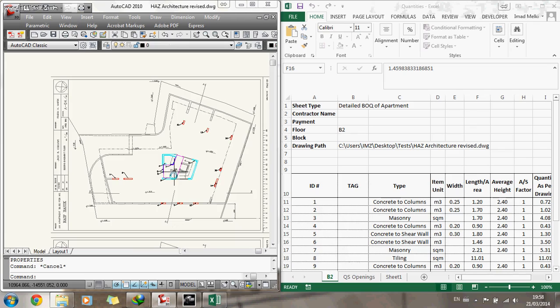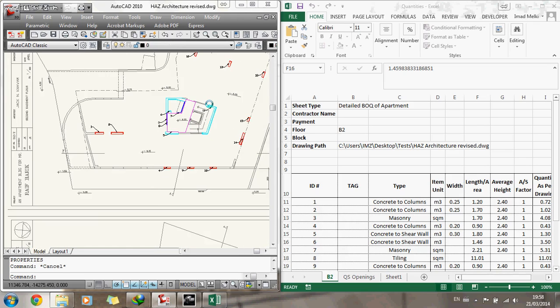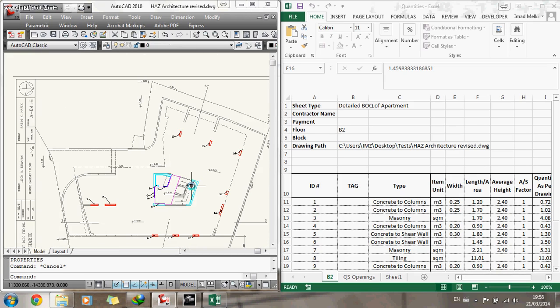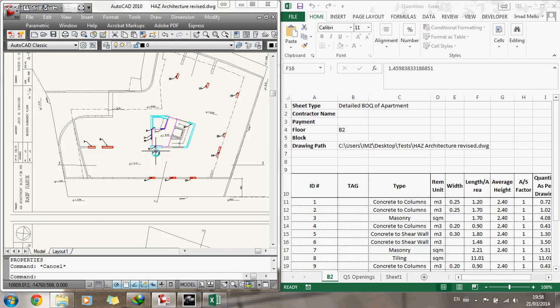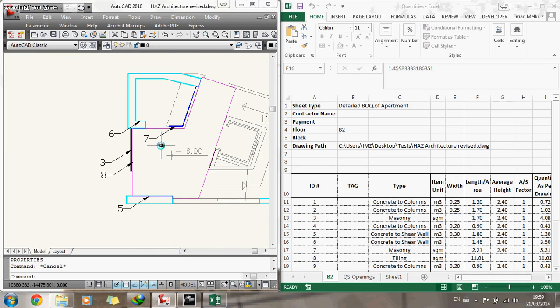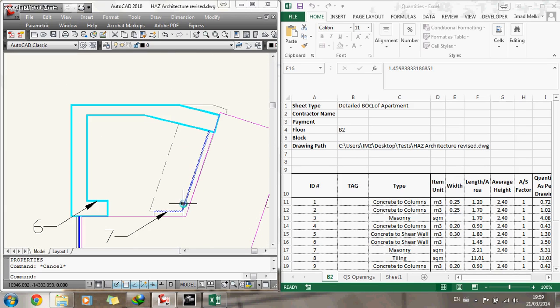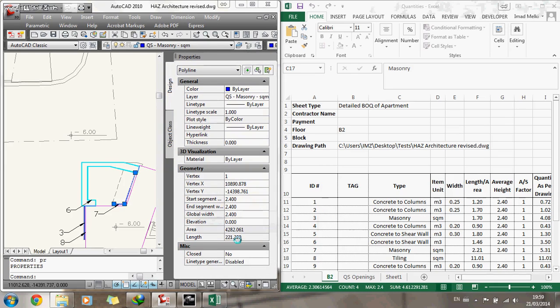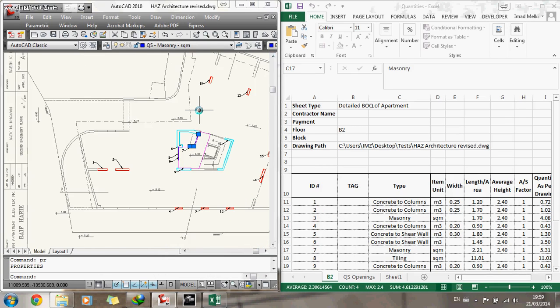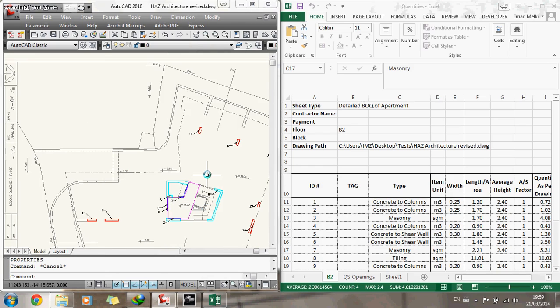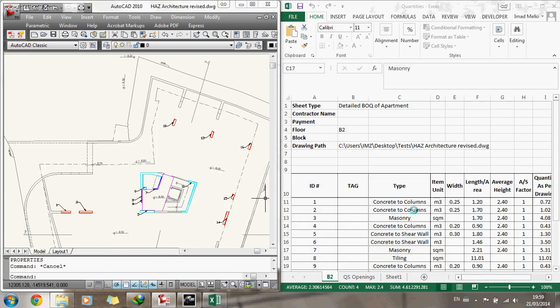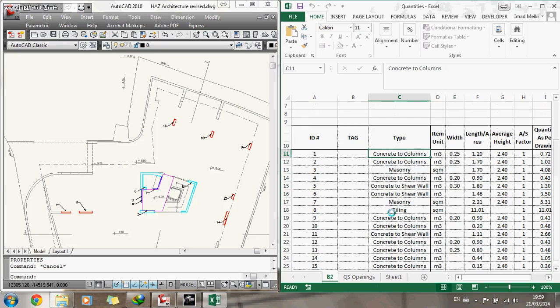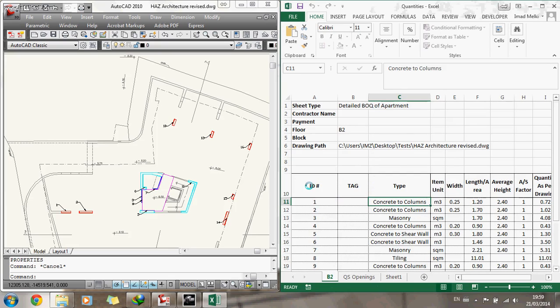This is only an outlook of the tool. It's very innovative. There are more specifics to it. And let's see the item 7. The length is 2.21, and the amazing part is that everything is tagged. The quantities are on the Excel file and everything is organized.